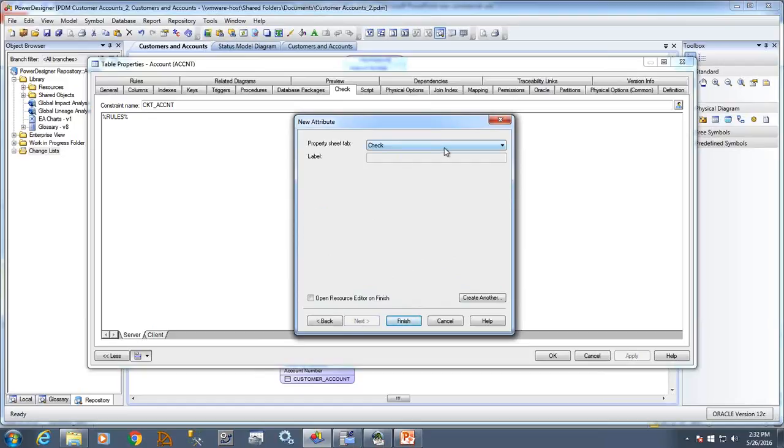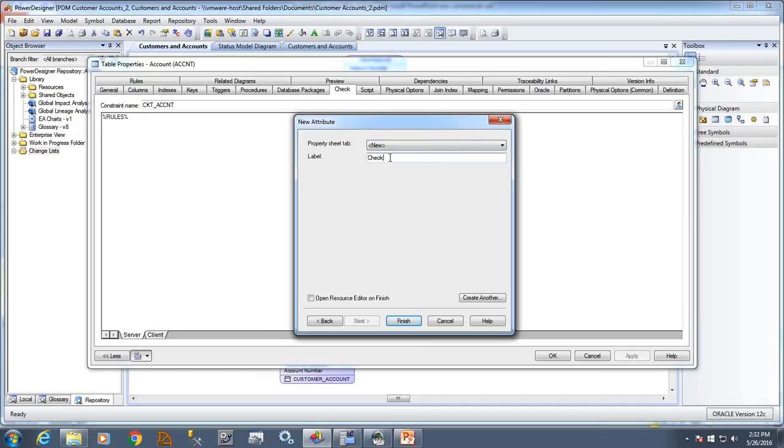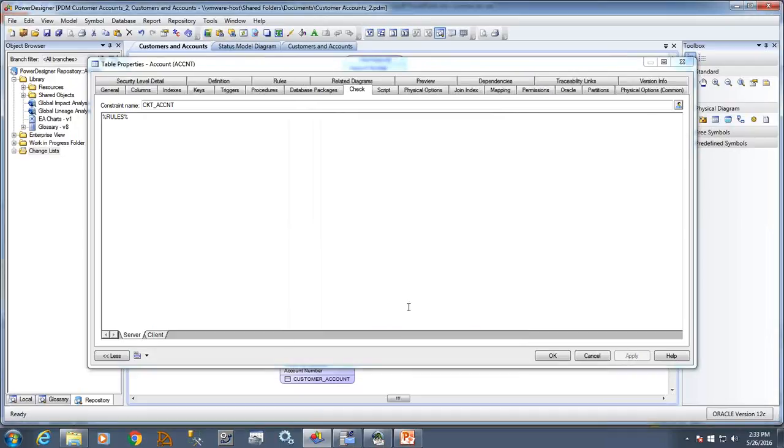But then as I go through here, I could say, well, I actually want to create my own new tab for this. And I'm going to call this security level detail, let's say. So I've got that. And so now I can click Finish.